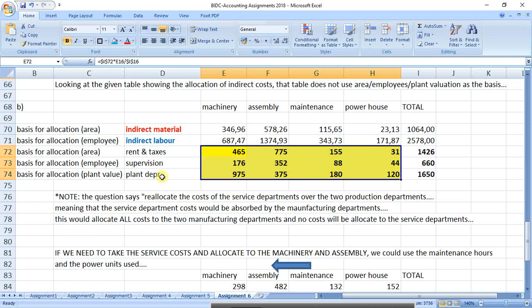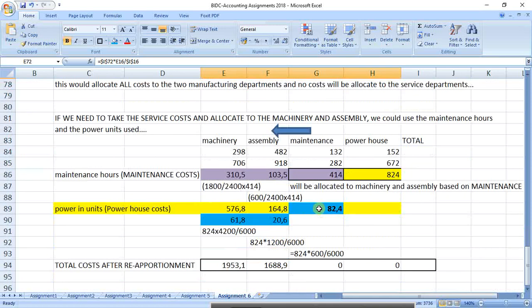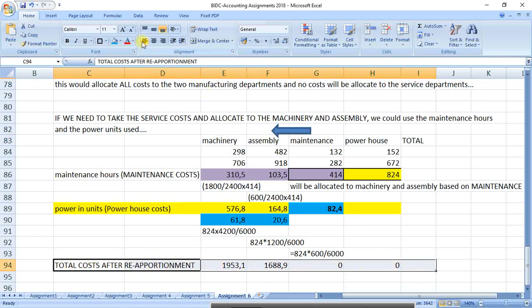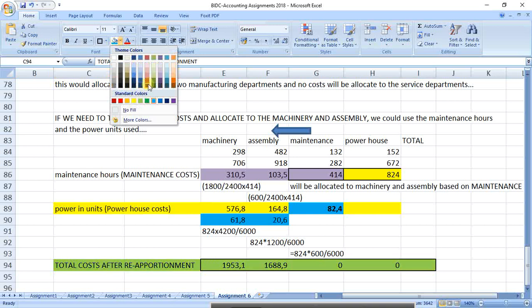Okay. So is this answer B and then... Well, that's part of the submission because we have to work out the allocation of that first. Okay, and then I've done this as just an additional consideration to satisfy what they've said in the question. Reapportion the cost of the service department. So I've taken service, maintenance, and powerhouse is the service, and I've allocated that to the machine and the assembly to get that. Okay, so my final answer based on the B required would have been that bit there.